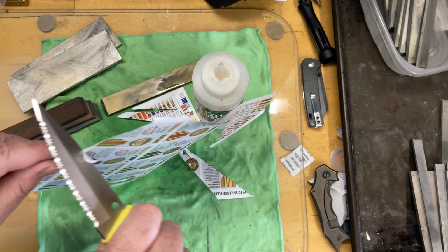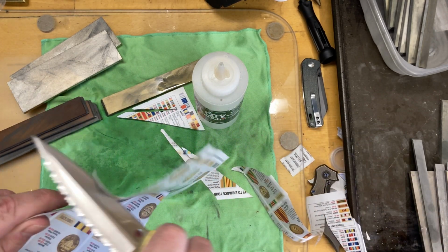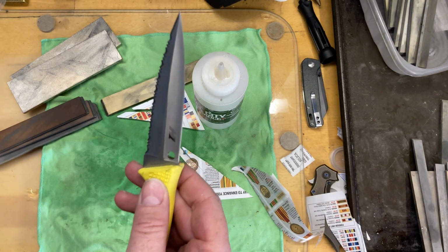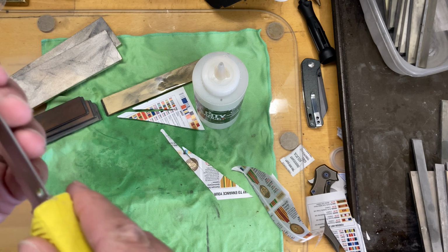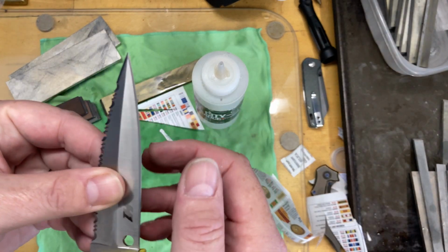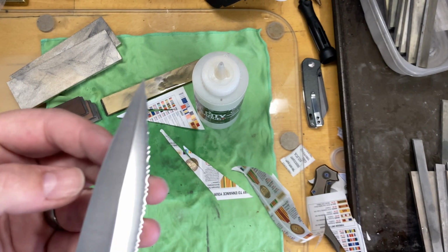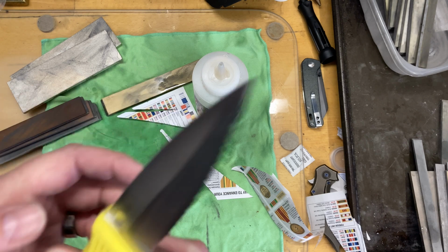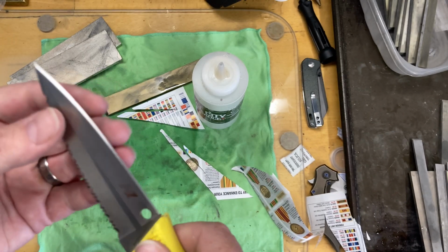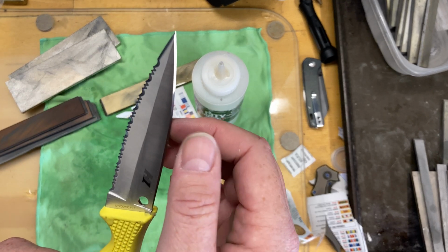Now this is H1 steel. It's not going to hold that edge very well. Historically, H1 steel is not one of my favorite steels. It is very, very corrosion resistant, but it is also not very resilient against anything. It's kind of crappy steel. You can see I knocked the burr off the backside. This thing's got a super deep hollow. So I should have done a review of this before I sharpened this, but there you go.